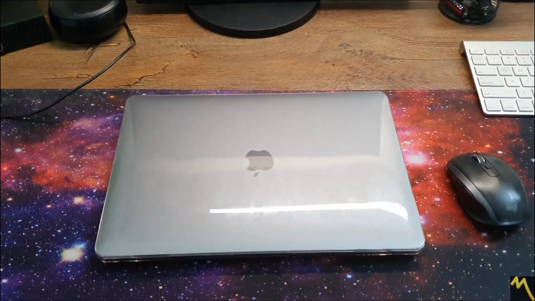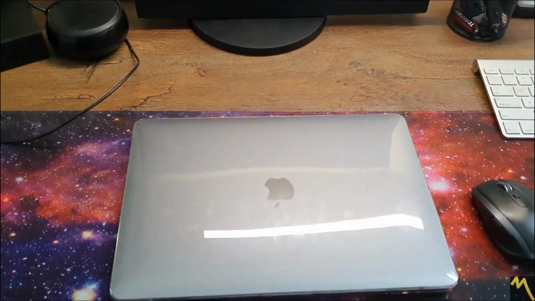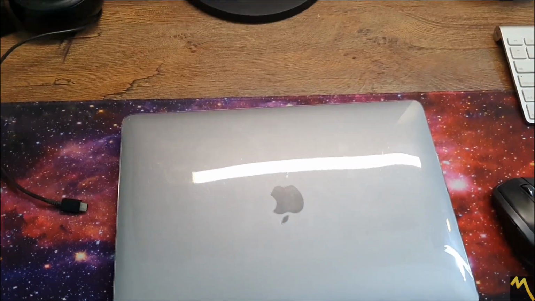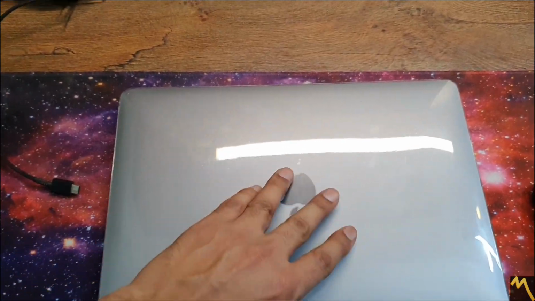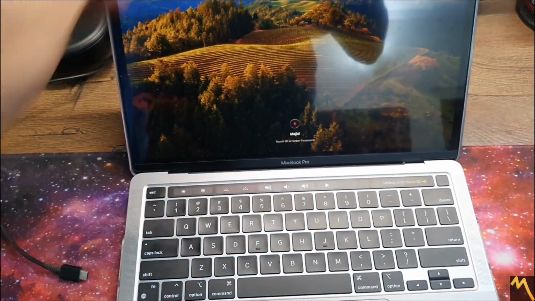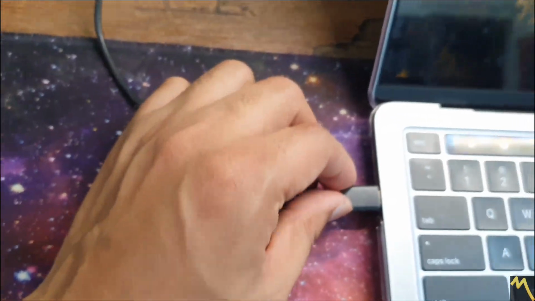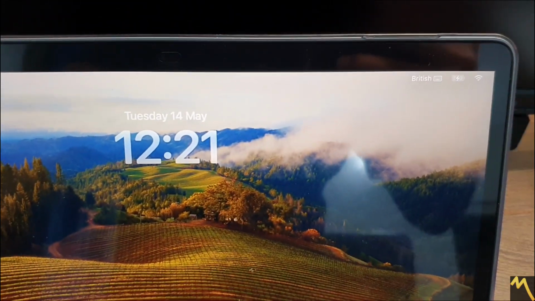Hey guys, if you have a MacBook Pro and you have just recently got a USB-C supported monitor and you want to connect your MacBook with a USB-C port to the monitor, here is what will happen. Turn on the MacBook. It'll connect the USB-C port. Yes. You will see a charging, but you won't see a display.